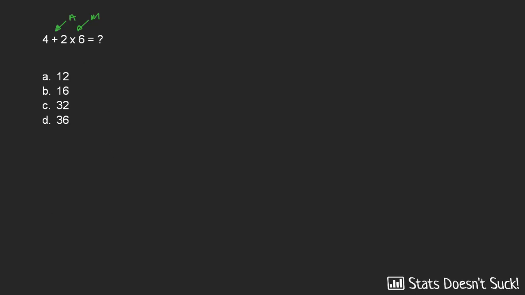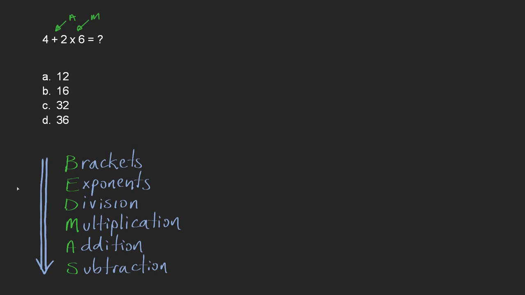So the proper order of operations is here. And you can see that we're supposed to start off with brackets, but we don't have any brackets in our expression. We don't have any exponents. Nothing is raised to the power of 2, for example. There's no division, but we do have multiplication. And so I'm going to start off with multiplication. After that, we can move on to addition, and then we'll be done because there is no subtraction.